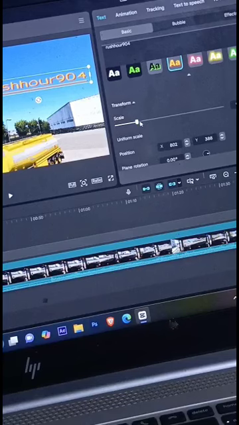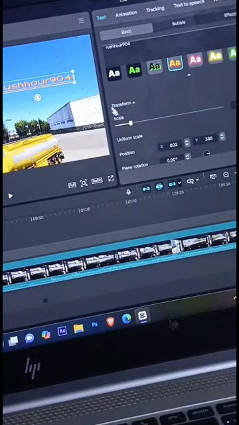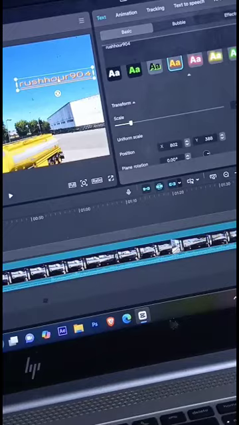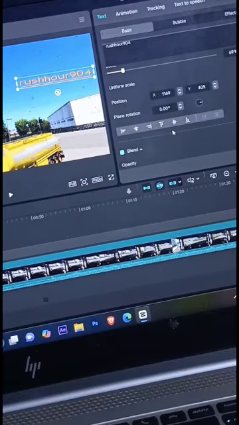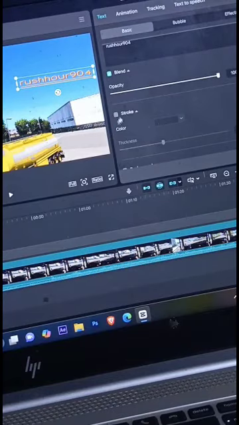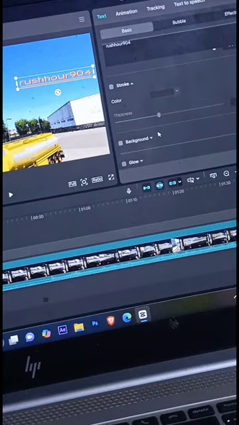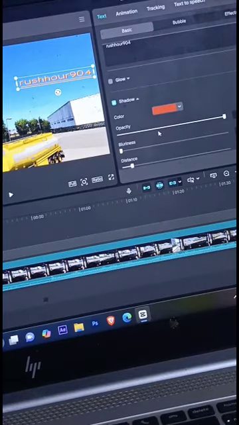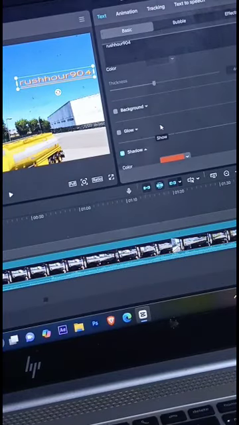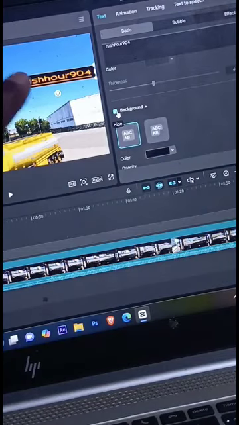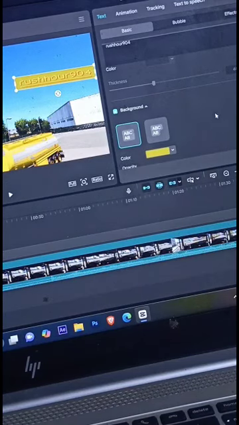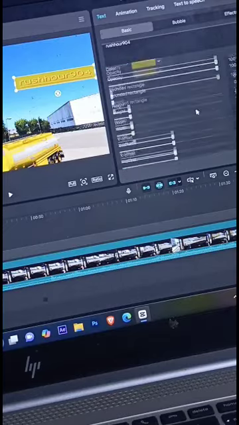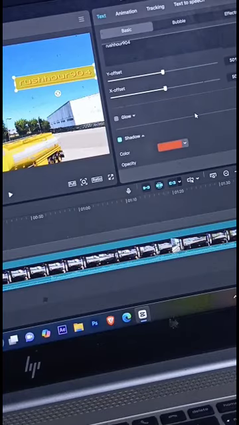So what else can we do with text? Text is a very big topic, because if you don't have voiceover, you can just type and tell the people what you want. We have opacity, and we have stroke and background. If you just play with everything, you'll see what they do. If you activate the background, you give it that black color, and then you can change the color to any. These are just stuff for using text.